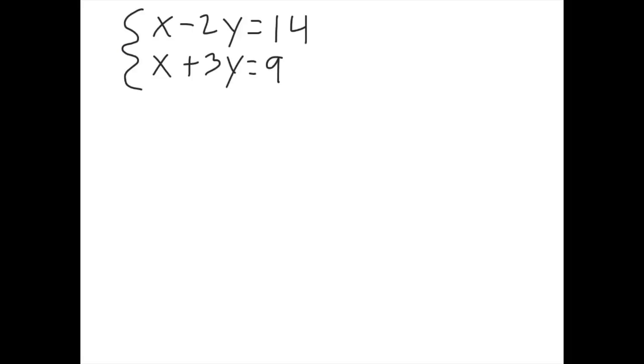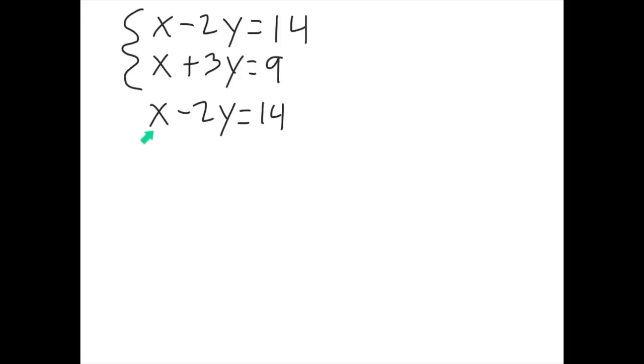So both of these, notice, they have just an x here. So both of these will be the easier ones to solve. So we want to solve for x. Sometimes you might end up solving for y, but in this case, x is easier to solve for. So either of these equations will work, it doesn't matter which. I'll just go with the top one. So rewrite the top equation, and we say x minus 2y equals 14.